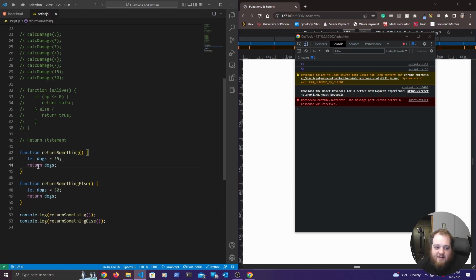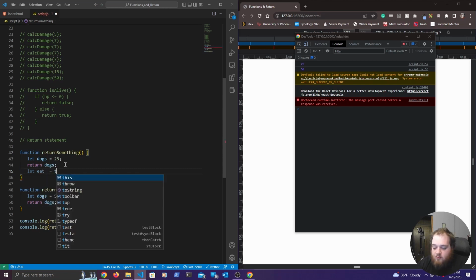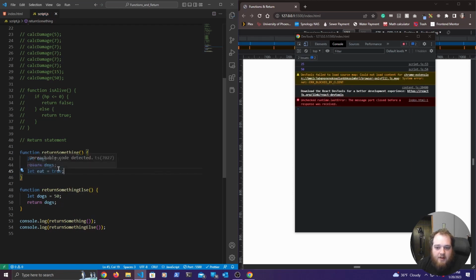So whenever you see return, anything after that is going to say, let eat equal true, and it's gonna say unreachable code detected, because this code comes after the return statement, and the return statement just completely ends the function call and returns whatever you tell it to return.